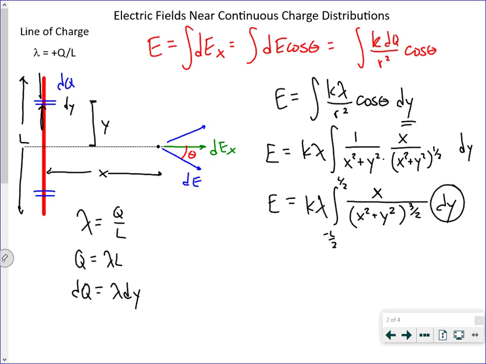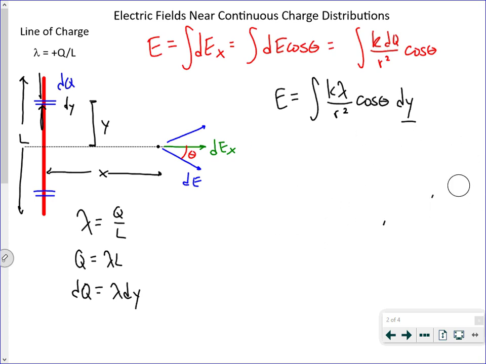And to do that, let's go back to the place where we had two different variables and a third variable, and let's change our approach. What we did here was we wrote r in terms of x and y, x being a constant and y being a variable. But what we can also do is say, since cos theta is x over r, then r is x over cos theta, and therefore r squared is x squared over cos squared theta.